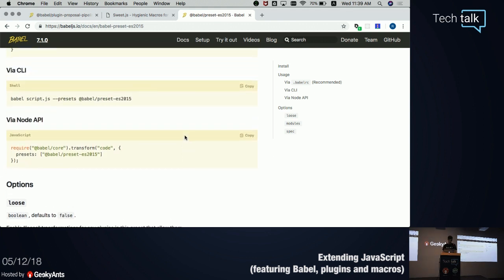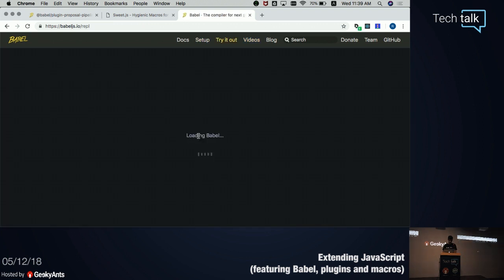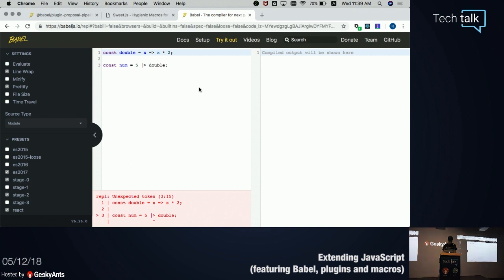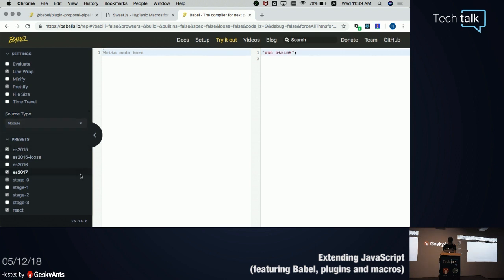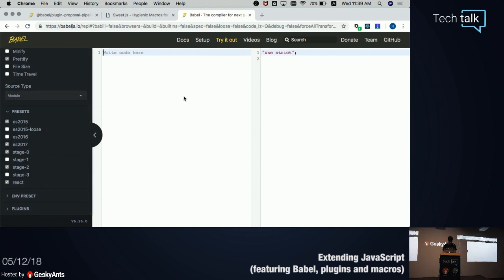Anyway, I think what we'll do is we'll just use their REPL and if we use the correct preset, in this case ES2015, we can take a function and compile it into something else.